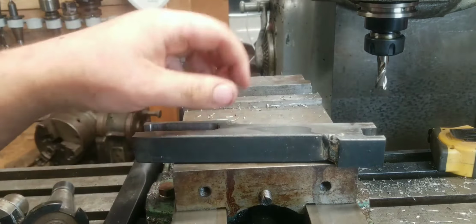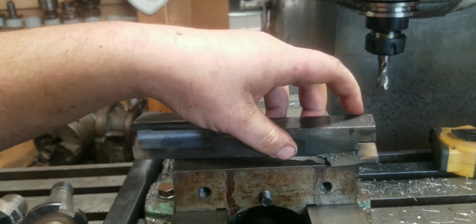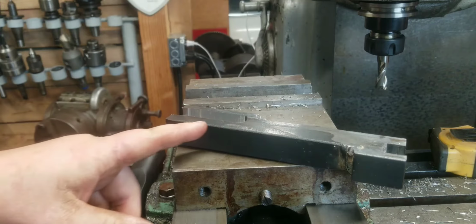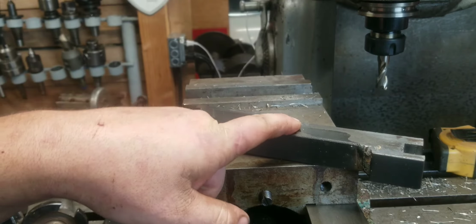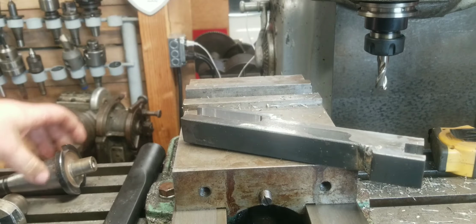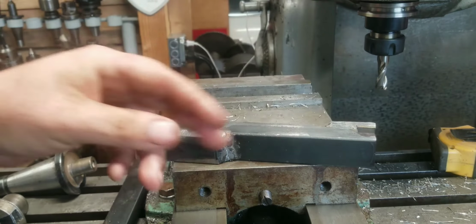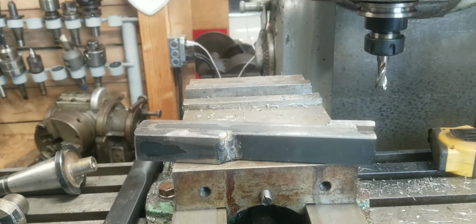Now what we need to do is drill holes in the top of this to hold in the cutting tool, and drill holes over here to hold in the cutting tools. I also need to drill a big hole in the center for the tool holder for the actual taper that it will be on. And I also need to drill and tap another special hole here that, well, we'll talk about that one later. So let's get to it.